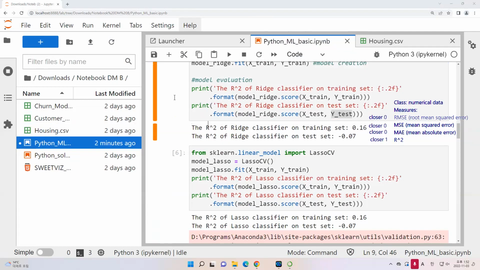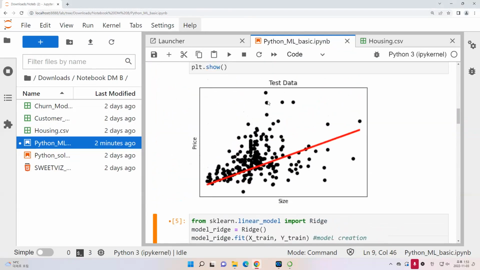Yeah, it's not that high. Usually we can say high if the R square is around 0.7 or so. But this is very low. That's why you can also see it with the linear regression. The line is here, but the data is here. So there's a big gap between the data and the model.